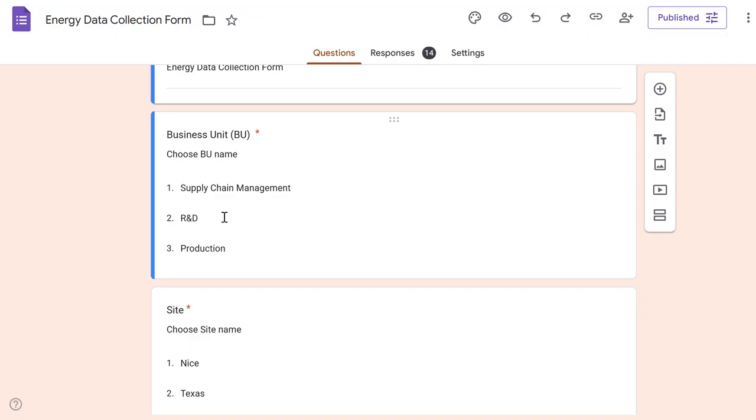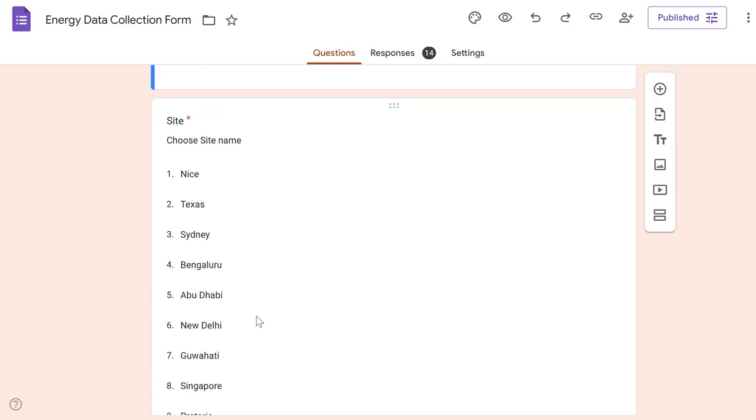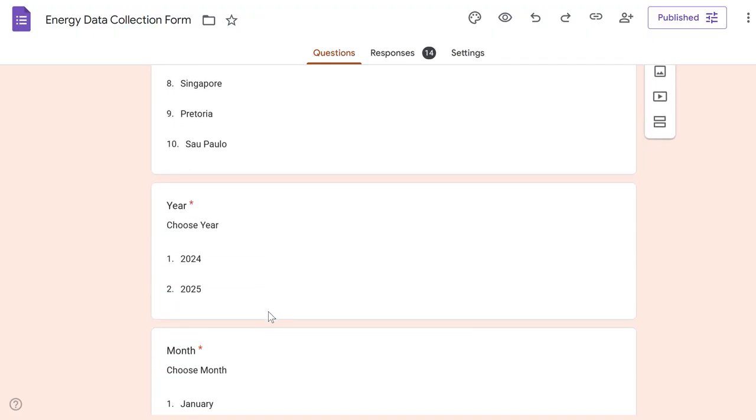One good way to start this is to go through a sustainability report of a company, of maybe the sector you are working in or the sector you wish to transition to, and see what kind of different departments are mentioned there. So yes, you can add the business units, then you can add different site names. These site names can be dummy names. These are up to you.